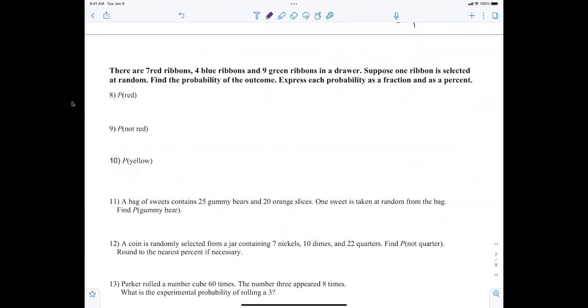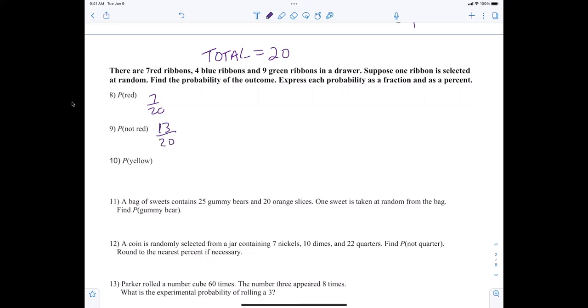Number 8, 9, and 10. All right. Carolyn, I like it. What's the probability of getting a red? How did you get that? The most important thing you need is the total. And the total, she said correctly, was 20. So what's the probability of getting a red again? 7 out of 20. What's the probability of not getting a red? Say it. 13 out of 20. All right, now we're in business.